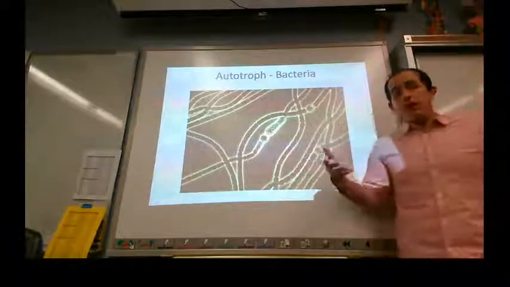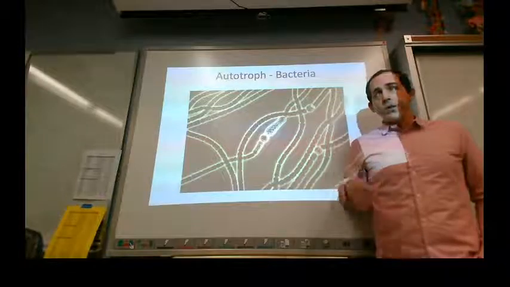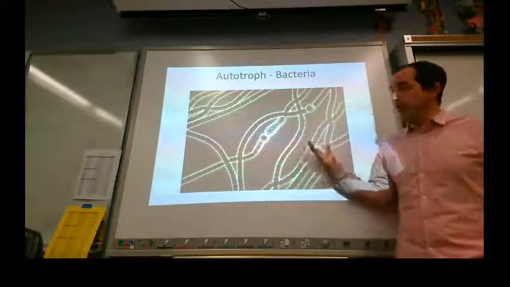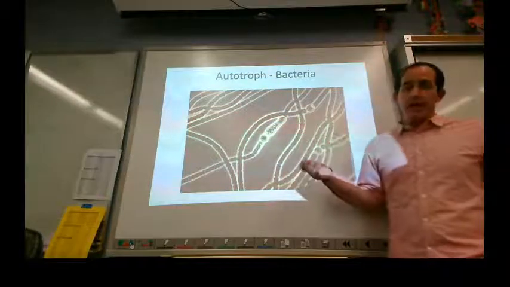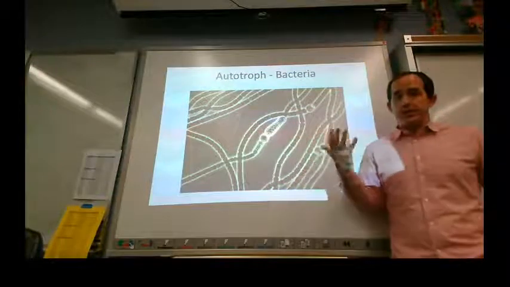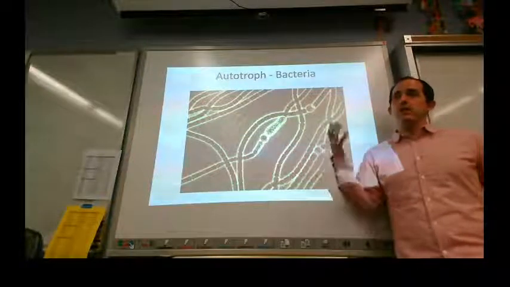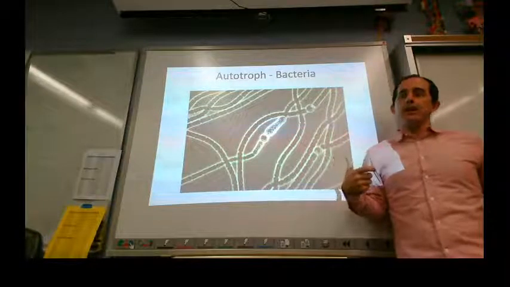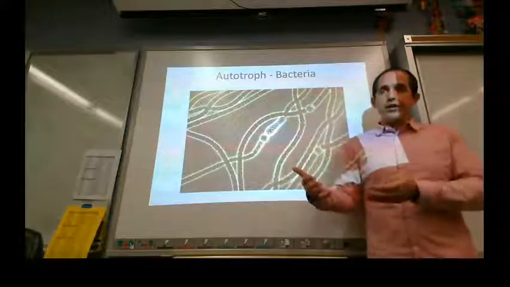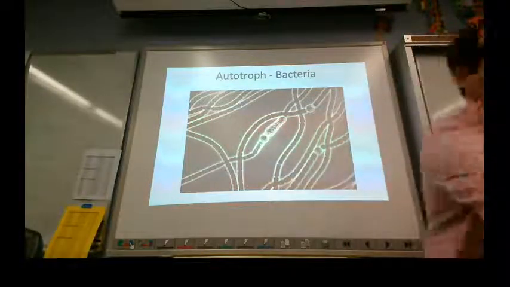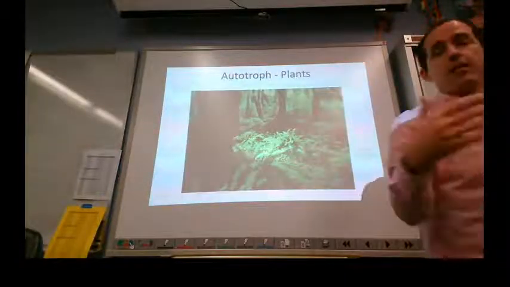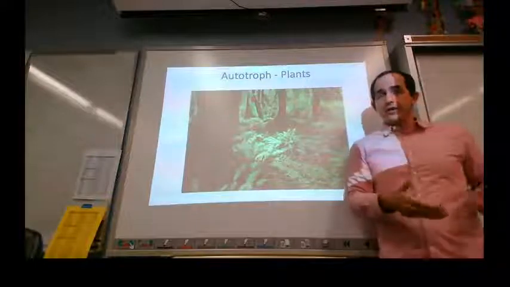And then we have bacteria. There are some photosynthetic bacteria. Way more bacteria just use other molecules and gases to get their energy, but there are photosynthetic bacteria that have chloroplasts. They have the structures that allow them to do photosynthesis. So when we think about photosynthesis, we're thinking about these autotrophic organisms, organisms that take in energy from the sun and create their own food. They create sugar, right? Where does that sugar go? The sugar goes, especially for single-celled organisms, algae, plants, to the chloroplast for cellular respiration.